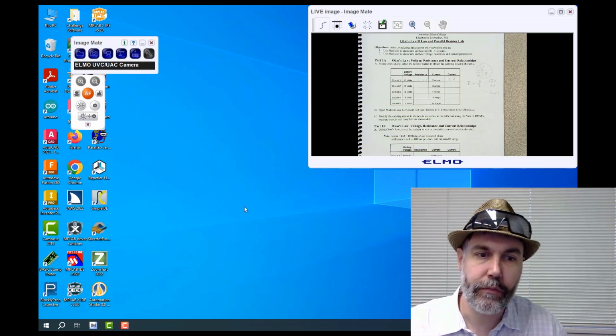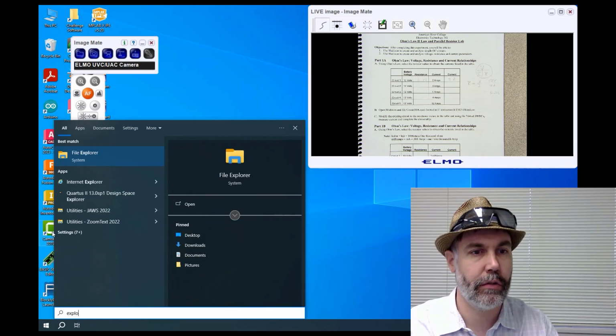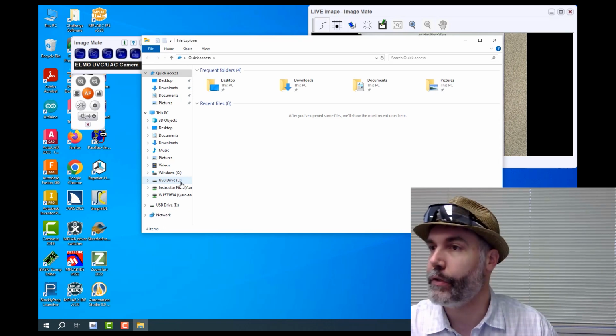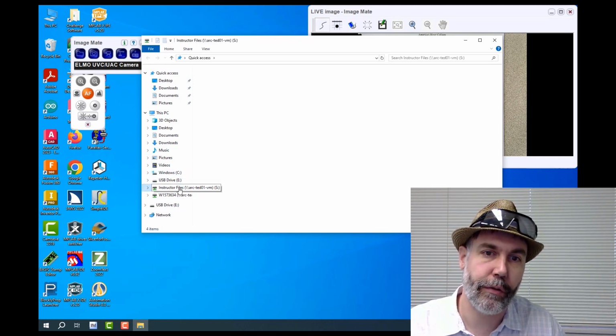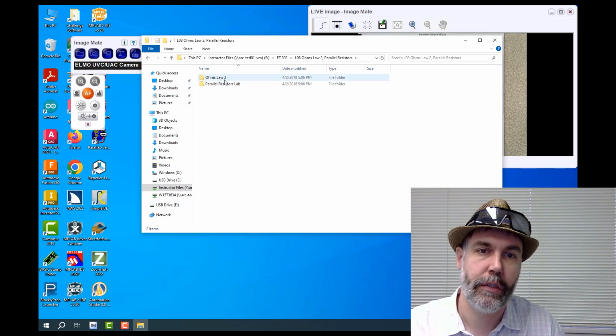So we can open up Multisim here. It starts on page 75. We'll go to instructor files and then ET302, and this is Ohm's law 2, parallel.